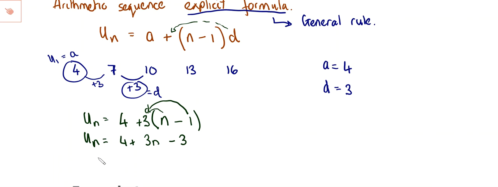Can we simplify that at all? So I'm going to write my 3n, that bit's there, but what about 4 and minus 3? Just n, there's no n's there. 4 minus 3 is 1, positive 1, isn't it? Because I put the 3n first, and then it would be plus 4 minus 3, okay? And plus 4 minus 3 is plus 1. Is that what we had before? Yes, it is. So that formula works.